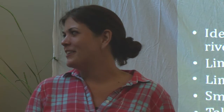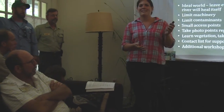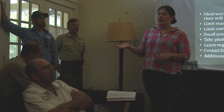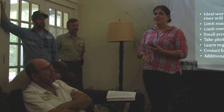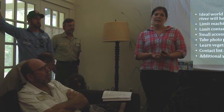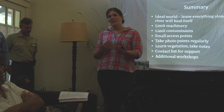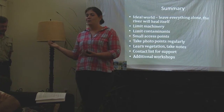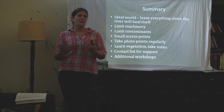But we are going to go down to the river if people are still able to do that time-wise. We'll talk about what's happened down there, where we're seeing life already, where the river is starting to recover already, and how we can mesh these landowner goals with what the river needs. It's always going to be a balance of people and nature.